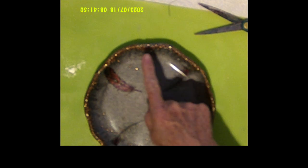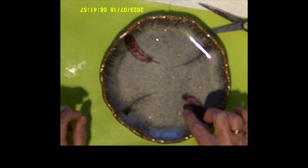And also, I'll have to put a clear coat on to cover the tattoos up. Not in sync again. To cover the tattoos up because they're sticky. But I'm going to do some UV on here. I don't know which way to do it best. Okay. I'm going to put a little bit in. Then I'm just going to cure it. And basically I'm just going to build it up.